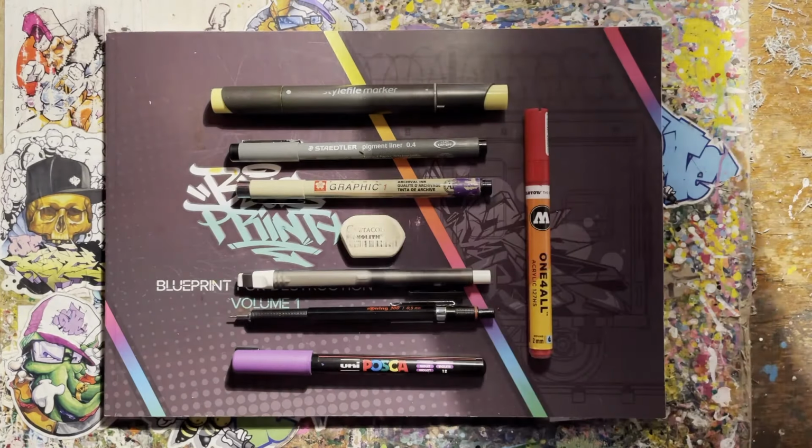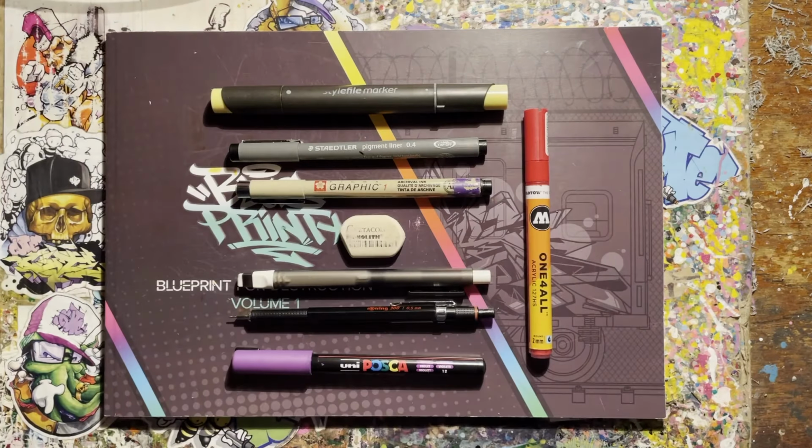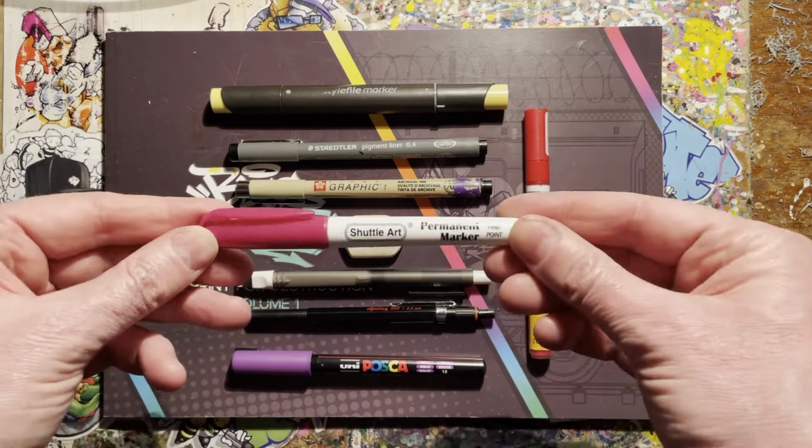I recommend that you get a cheap set of markers as well, and you can start with these if you're not ready to start lashing out, because all this stuff costs a lot of money. It costs a lot of dough, these things. So if you're not ready for that yet, grab yourself some of these.